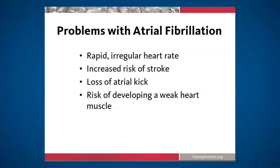The final problem with atrial fibrillation is you can develop a weak heart muscle in the bottom chamber if you've got atrial fibrillation with a very rapid ventricular response. When we see people with atrial fibrillation, one of the things we'll frequently do is a 24-hour Holter monitor — a 24-hour tape recording — to see what the average 24-hour heart rate is. We want it to be less than 90 beats per minute. The problem is, when you're in the doctor's office and your heart rate is 85 lying flat, he says it's well controlled — but when you walk out to pay at the receptionist, your heart rate could be 200 beats a minute, and that can cause a problem.